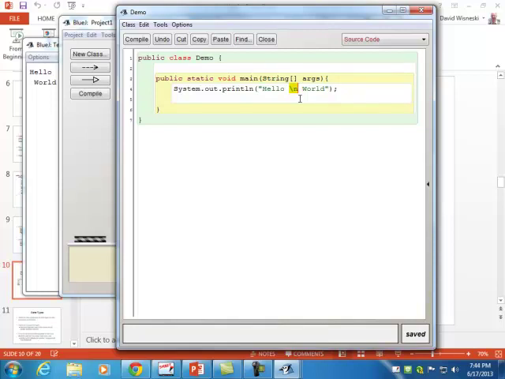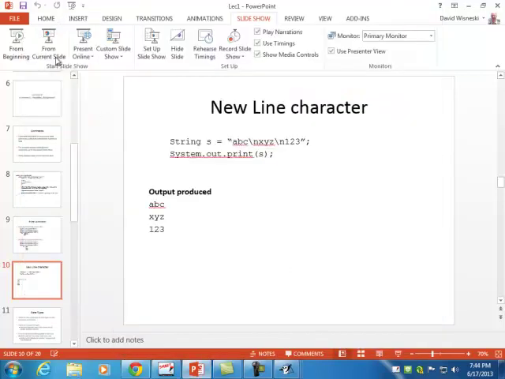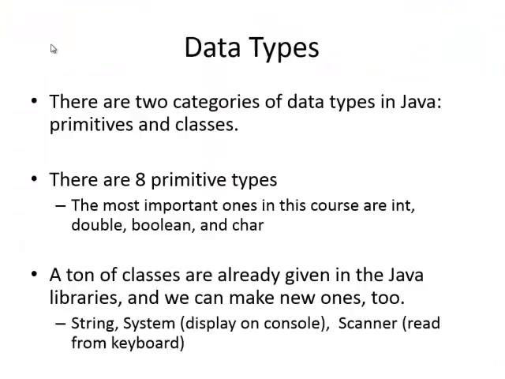In Java, when you're handling data in your program, you have to be conscious about the type of data that it is. And in Java, there are what we call the primitive types, and then there are class types.